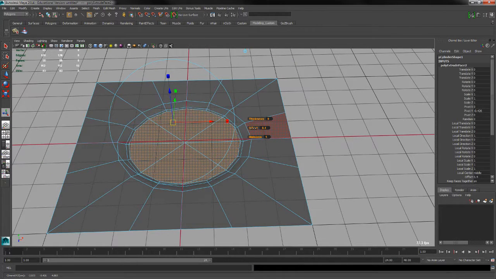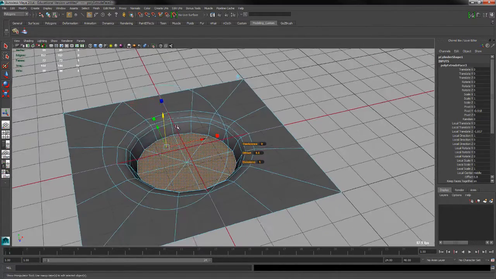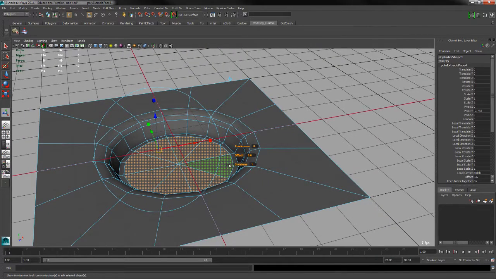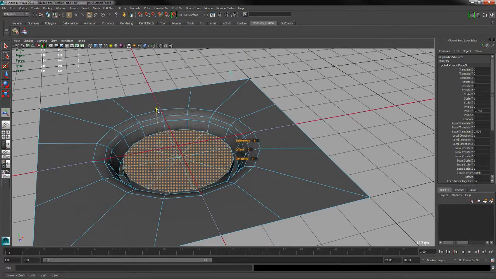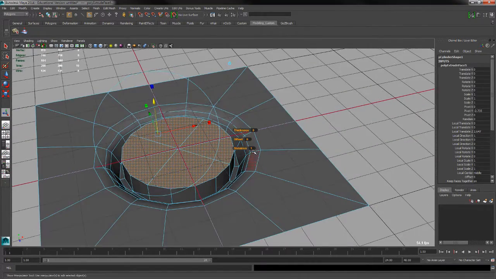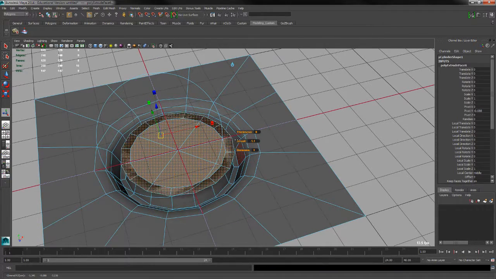I'll do another offset, pull that down just a little bit like that. Hit G again, offset some more, and then push this pretty far down inside of here. Hit G again, offset that a little bit. And this is just where you get to play around with your artistic abilities to build something that you think looks cool. You can just use this offset. Hit G again. I'll set that like that.